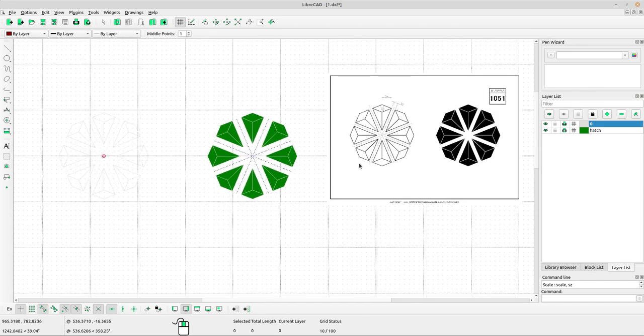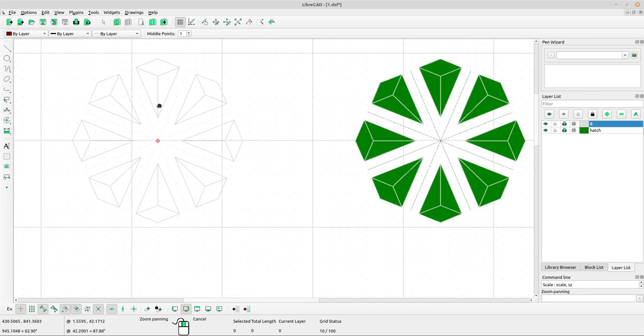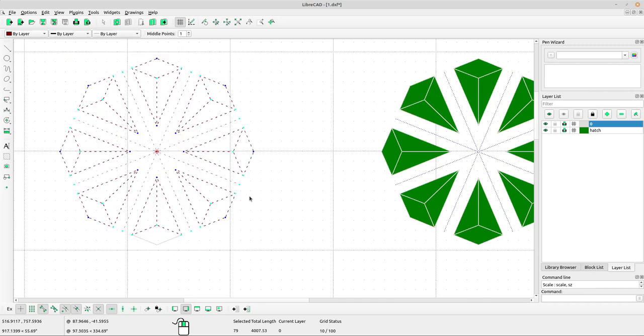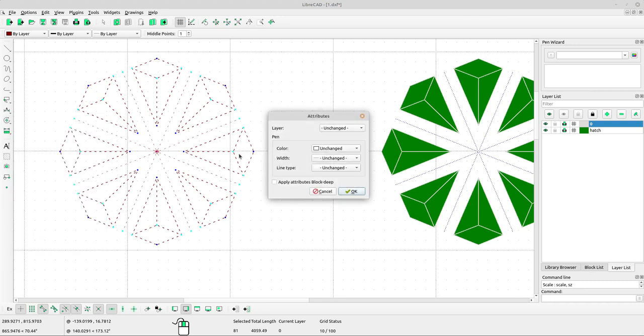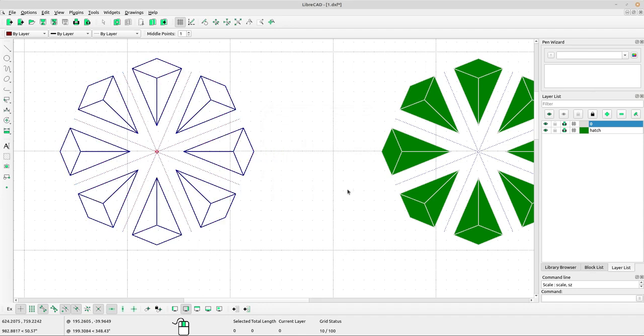Dimension maybe. Oh, how about this one? Yes, we can change all the shape, change the attributes, and change the color into dark blue.